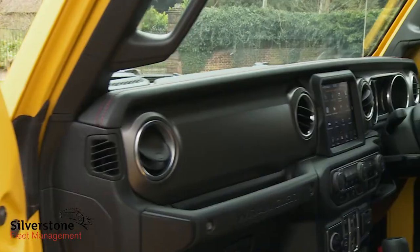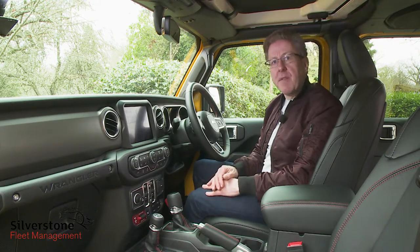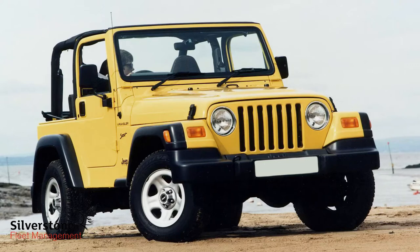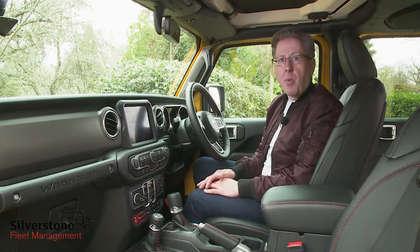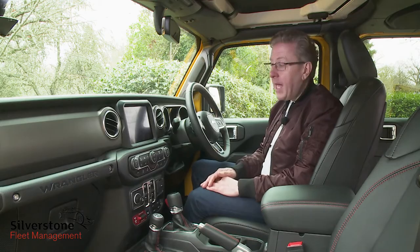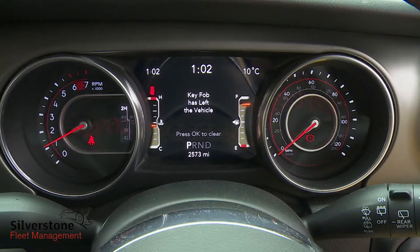Taking a seat up front, you're faced with a dashboard structure as bluff as the north face of the Eiger, but it's much more appealing than the boring plasticky layout that characterised the interior of the previous JK series model. The coloured fascia frontage aims to reference the metal panel dashboards used in much earlier Wranglers, and the previous tightly sectioned centre stack has given way to a more open layout, though one absolutely festooned with knobs and buttons. Everything's of much better quality than before, and there's a sophisticated 8.8-inch centre dash Uconnect infotainment screen plus a further 7-inch TFT display between the conventional dials in the instrument binnacle.